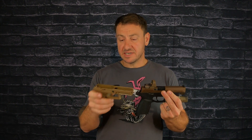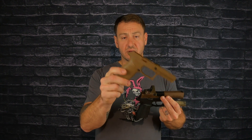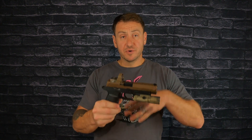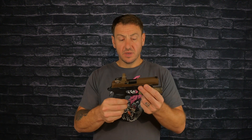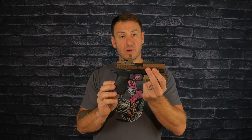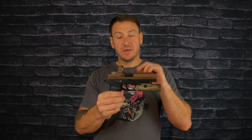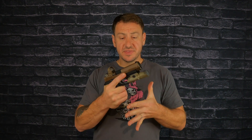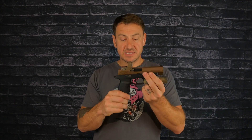I just want to showcase how amazing it is. It comes with the original plastic grip — nothing wrong with that. I carried the original grip for many years and it's just fine. But now if you're looking to add more to it, this is an Acres Precision aluminum grip. Drop the FCU in, put the slide on, lights — whatever you want — and it's good to go. If you're looking for that Beretta 92 or steel-frame SIG feel, this is what you're going to have to do to get that, because this is amazing.